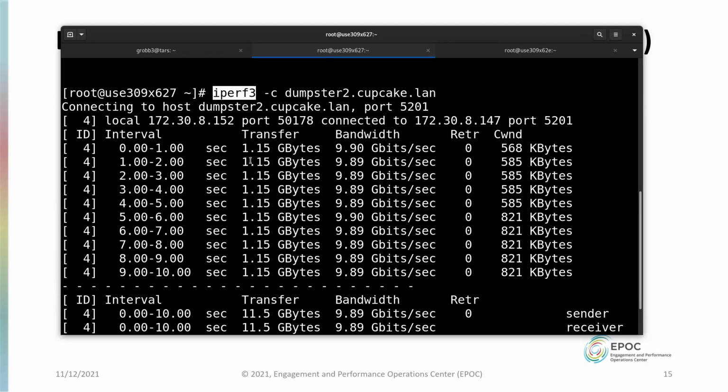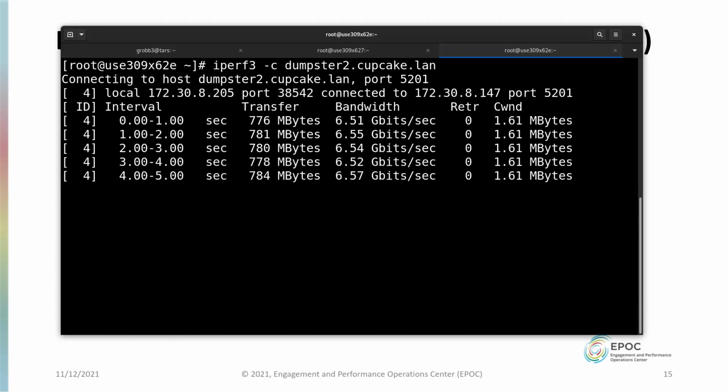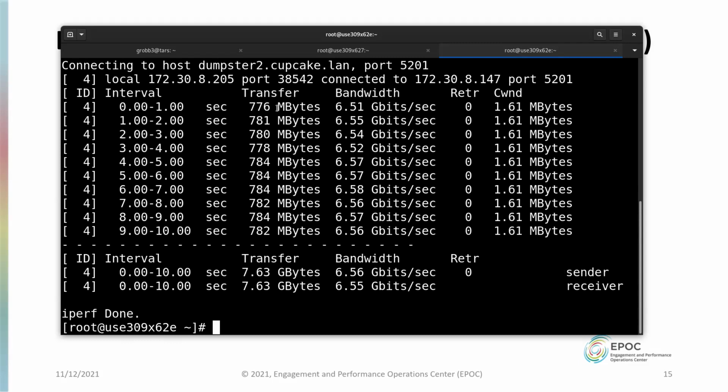So that looks okay. Let's use that exact same command and let's take it over to this 62E and see what we got. It's pre-baked, so we still fit, but these are identical hardware, right? So what do we got going on? Why can't these two identical pieces of hardware do the same, right? They've got similar memory.